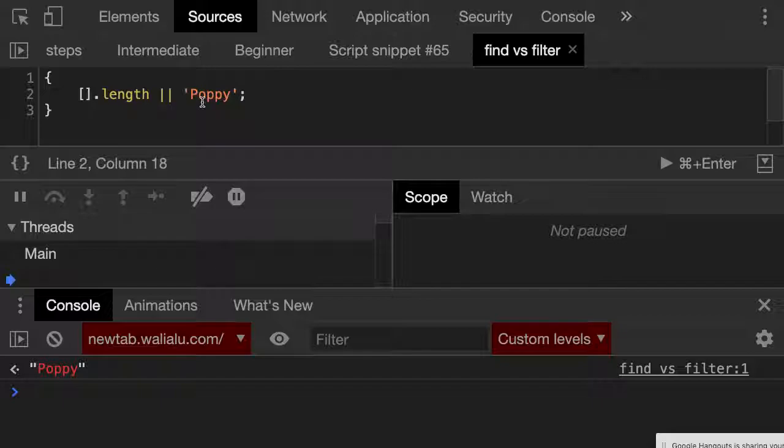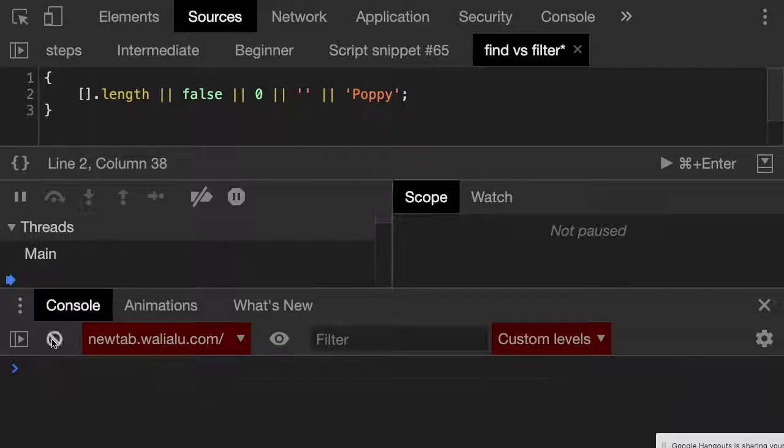And what if we have that? I think it always returns the truthy statement. So what will this return? Poppy. Yes, it's the same thing. This is not an empty space.